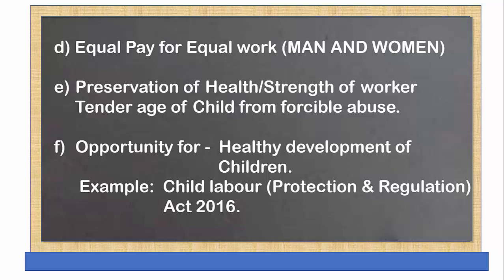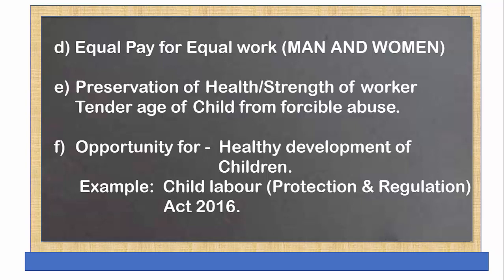So if I talk about clause f of Article 39, it will provide the opportunity for healthy development of the children. For example, we have the Child Labour Protection and Regulation Act, which we amended recently in 2016. So according to these kinds of laws, we have already implemented the DPSP provided under the 39F clause.